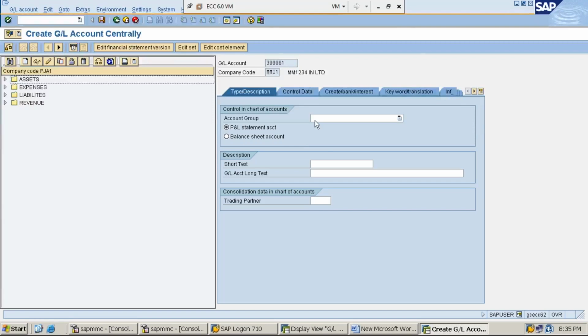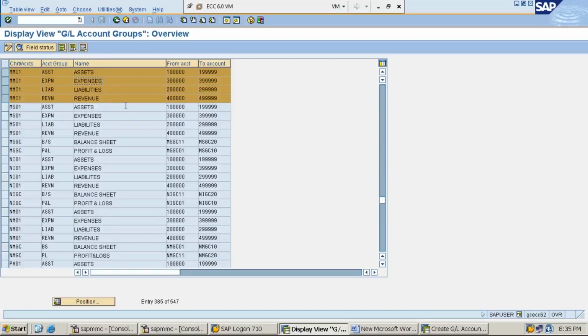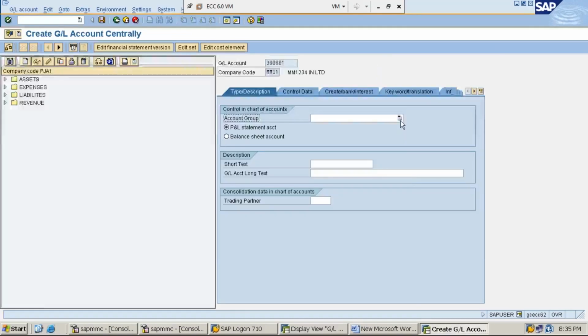Next, account group. Observe the screen carefully. If I click on this icon, account groups will appear here. How many account groups have we created? Totally we have created 4 account groups: assets, expenses, liabilities, revenue. Whatever account groups we have created, all of them will appear here if I click on this particular icon.